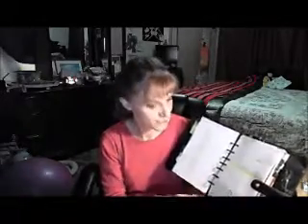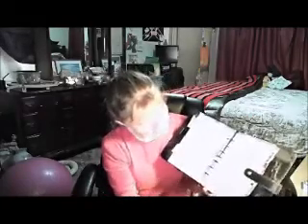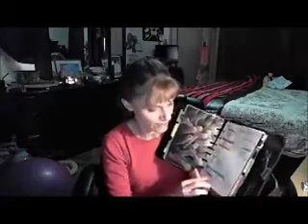Then it goes into this month. I highlighted what I've done so far — what has been paid, when it's due, et cetera. And then it will go into next month. The second tab is my daily to-do list. This is just the master list of things that I do every day, every week, every month, et cetera. That way my family has an idea of what I usually do, and if they have any questions they just turn to this and they will know. Things like garbage on Wednesday, when I need to clean my dog kennel, and all that good stuff.